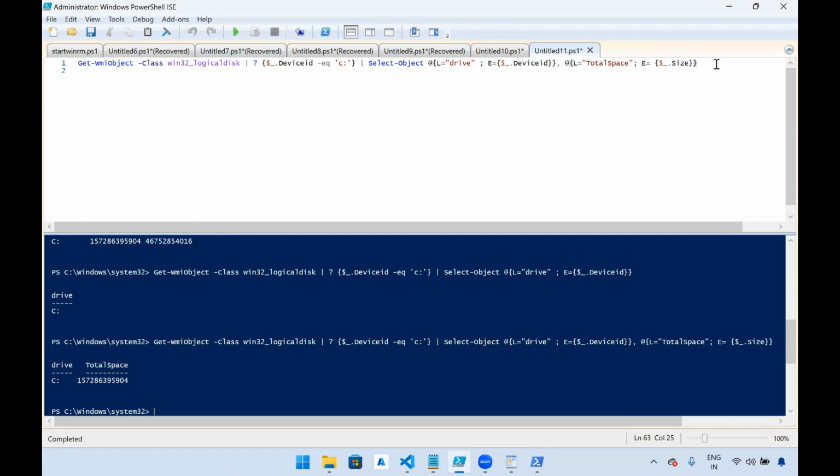Now we need free space. Okay. So if we want to print in the next line, we'll use the backtick, right? We'll use the backtick. Okay. And enter. So it will consider as a next line. Here we'll write comma, then at the rate label. Label is what will take, available space will take. Okay. Total space and available space.